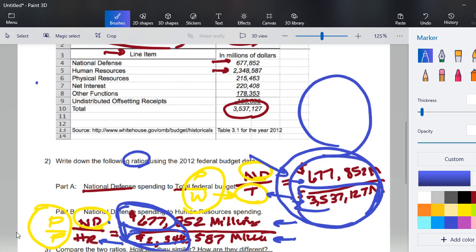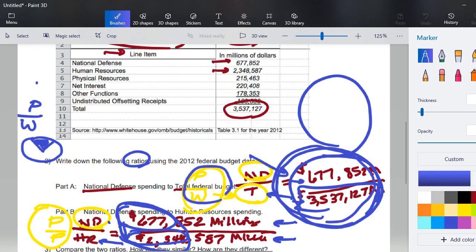A percentage is a part of a whole. A percentage is you have a quantity of something and you want to know what percent of it you're talking about. So to answer the question, part A is the one that we display that's a part of a whole, and written as a percentage, we would know what percentage of the total budget is dedicated, in this case, to national defense spending. Make a huge note in your notes. We're going to be converting percentages from part to whole ratios.